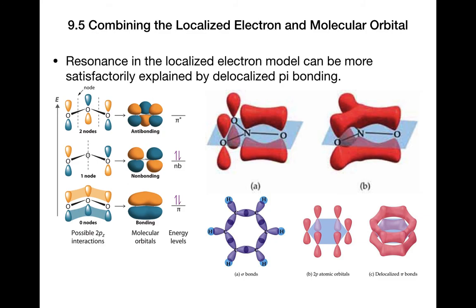Finally, this idea of delocalizing or spreading out the electrons and not strictly following the localized electron model can actually be fairly satisfactorily applied back to the localized electron model. Now, we're not ready to scrap it. It's got a lot of uses. Even though the molecular orbital model is more accurate, it still can be patched. And one way we can improve on the localized electron model is to add in a concept called delocalized pi bonding. So this helps us with those p orbitals that are overlapping.